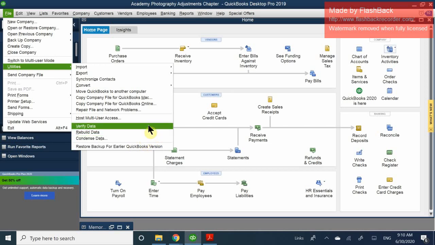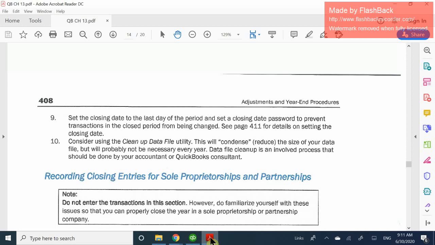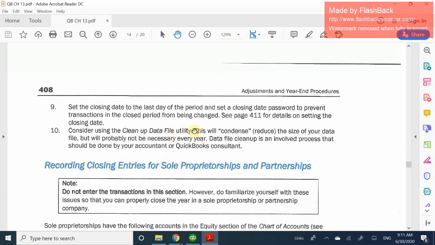Now, if you were to press it, it's going to ask you where you want to save the information. That's where you can choose where to save it because, again, if you ever want to open up a backup file and you want all your information there, maybe you need to make an adjustment, you'd be able to pull up a backup file.